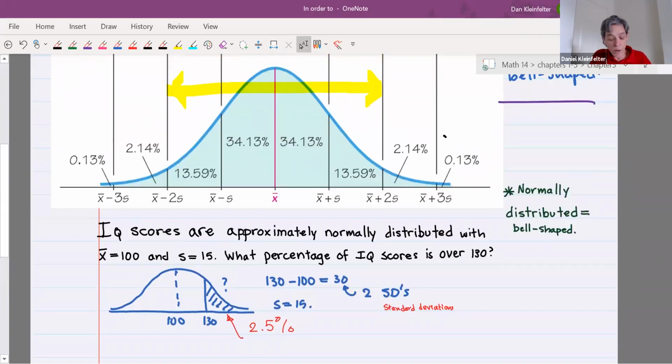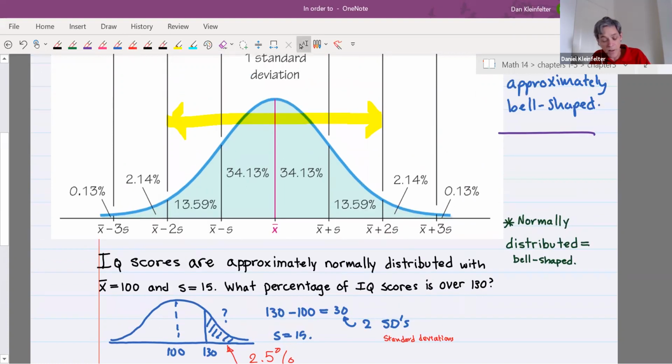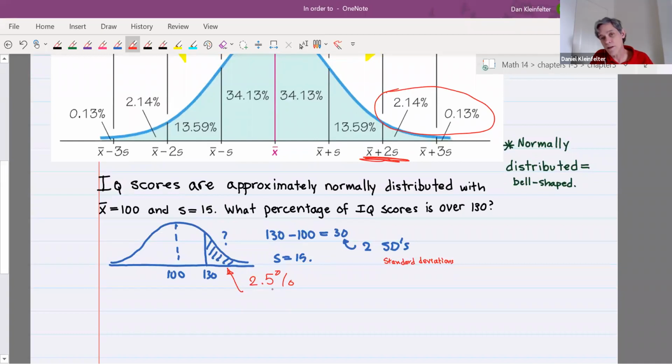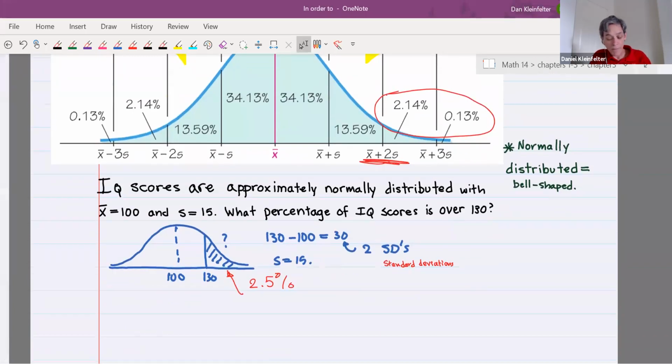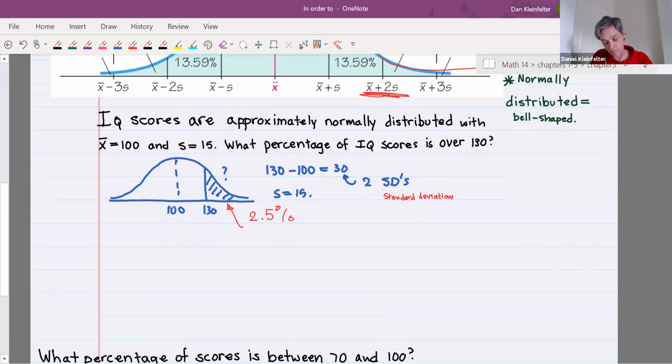Okay, so here this is basically rounded. You don't get the exact same value as you do here, unfortunately, the way that they've stated this. But if you look in the right tail beyond the 2 standard deviations, you get 2.14% plus 0.13%, and that is 2.27%, and that's not the same as 2.5. It's about a quarter percent off, and that's due to the rounding again that they have done. But concept-wise, that is the part of the distribution that we're looking at.